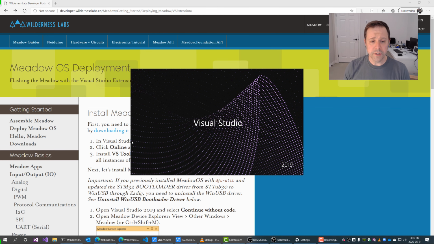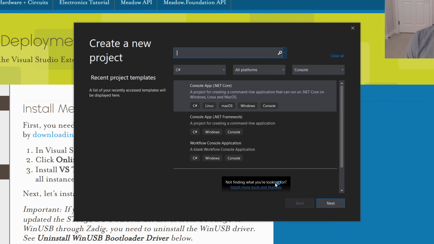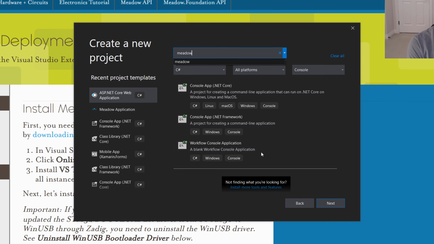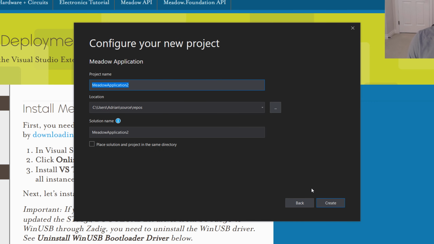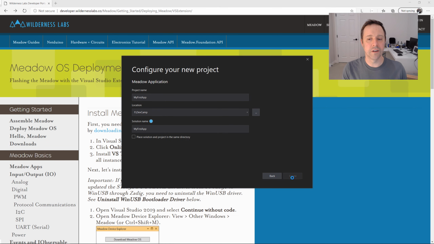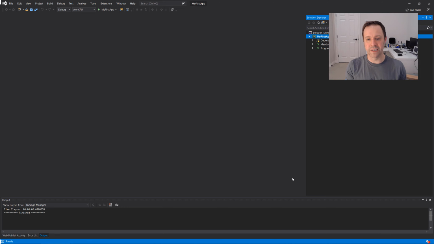And now let's pop over to Visual Studio. So with that installed, I'm going to create a brand new project. And if I search for Meadow, you're going to see there's now a Meadow application type. Let's click on this. And I'm going to put this somewhere handy. Let's call this DevCamp. And let's go my first app. And let's create our brand new project. Give this just a moment. And I'm actually going to do something just a little bit funny here. So I'm going to create the project, and then we're not going to look at it right away, because we're going to make sure that our Meadow board is all set.